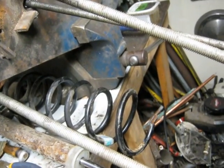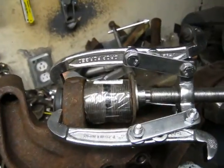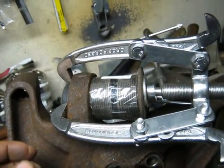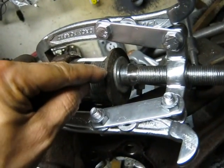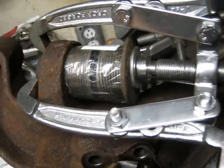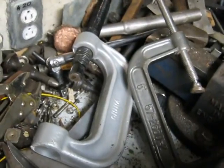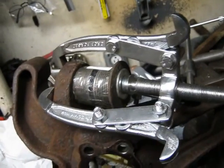I finally figured out a tool to get the new bushing pressed into the rear bearing carrier: an inch-and-a-half pipe nipple with a couple of lawnmower blade washers that have holes in the center to keep things centered. It did indeed suck that bushing into place. I tried various C-clamps and other things and nothing would work, but this setup worked out okay.